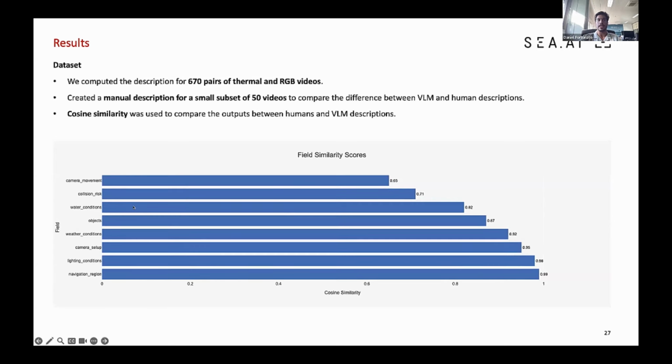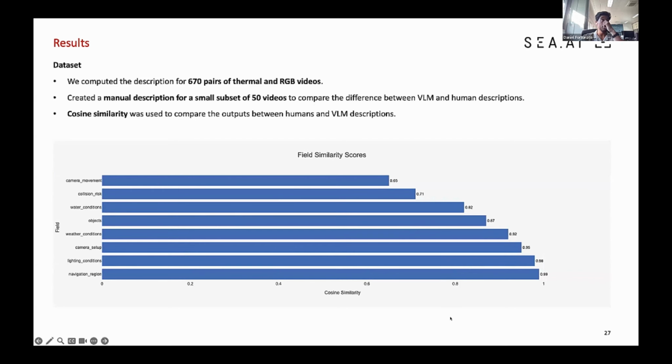Sometimes it struggled with figuring out if the water was calm or choppy, and also some of the objects, as I showed you in the previous example. It was not clear for the VLM to make the assessment if it's approaching or if it's passing by, not on a collision course.